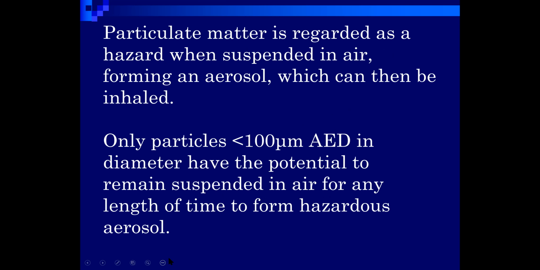Now, particulates are considered to be a hazard when suspended in air, forming an aerosol, which can then be inhaled. In order for us to breathe something in, it generally has to pass within about 9 inches of our mouth or nose. So when we start looking at particles in the air and we talk about sampling in the breathing zone, that's a 9-inch hemisphere, a half sphere, based on going out 9 inches from basically the base of your nose and then drawing a sphere around that.